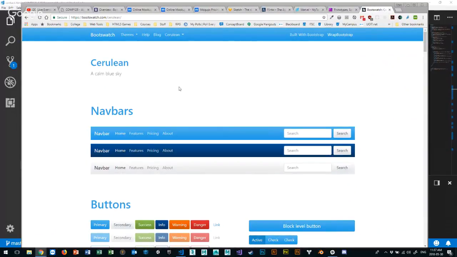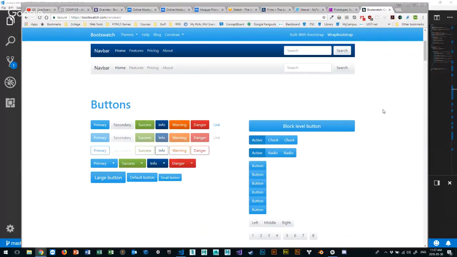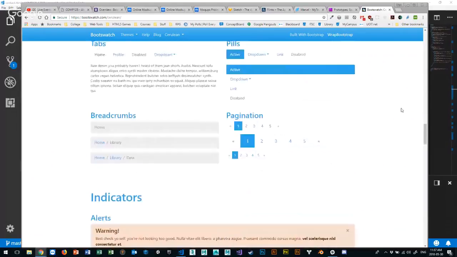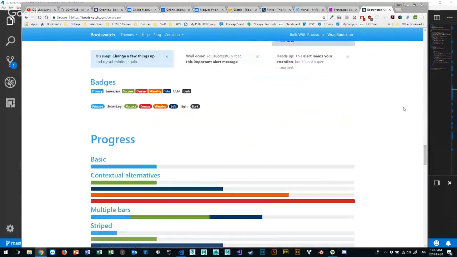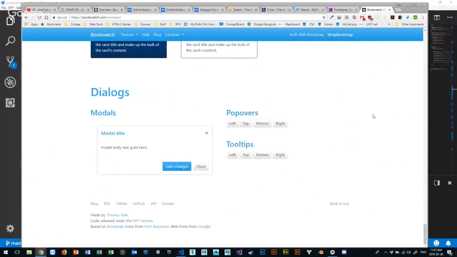So I want you to think about theming your web app so it looks like yours. I know someone else mentioned you can look at Theme Forest as well. A lot of that is paid themes, and I don't recommend you do paid themes for your assignment number 1. There's no need for it. If you really want to, you can, but I just don't see why you'd want to.